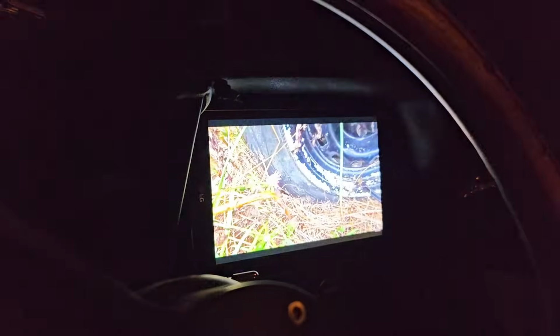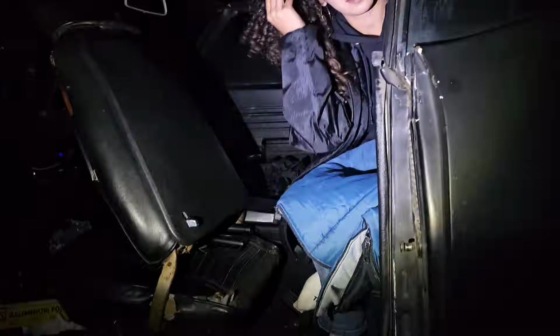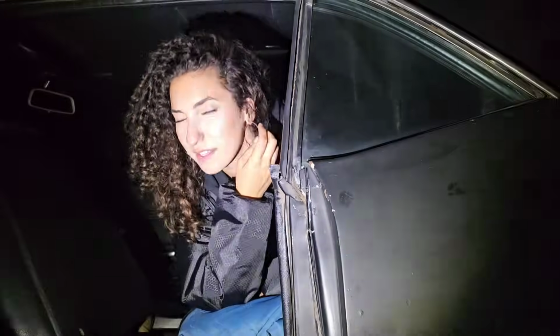Baby, what's going on in here? Look at me, I'm watching Vice Grip on the iPad. Well, that's supposed to be for my gauges. What better time to catch up on YouTube? You look mighty comfy back there. I am. I'm loving this. This is so much fun. What time is it? I think it's like 10.